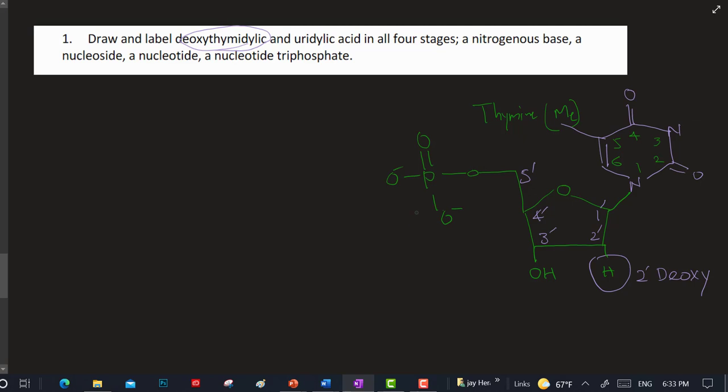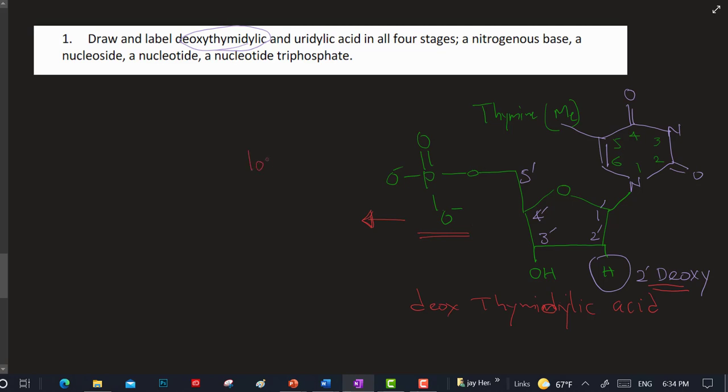But if you remove the methyl group, that will give you the uracil, right? Okay, now this is important. So numbering and labeling: if it is a triphosphate, that would be alpha, beta, gamma, all 3 phosphates there. So think about that, and whatever else you have to make, you can go from here, right? So that is the thymidylic acid, and it's deoxy, right? That's the simple D for that.